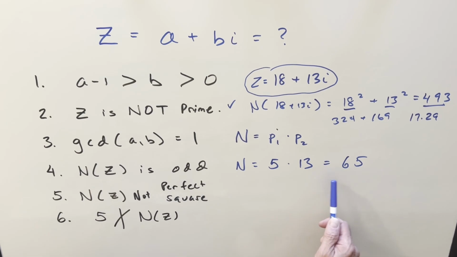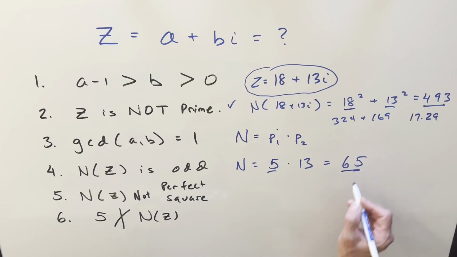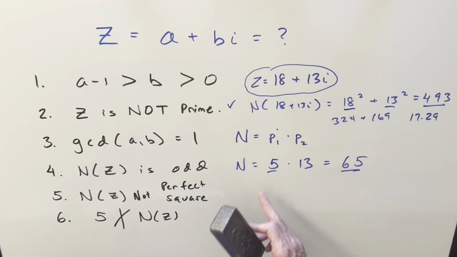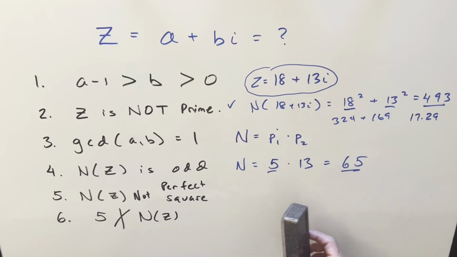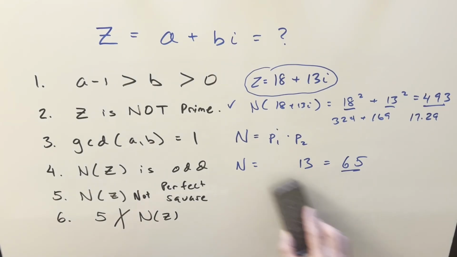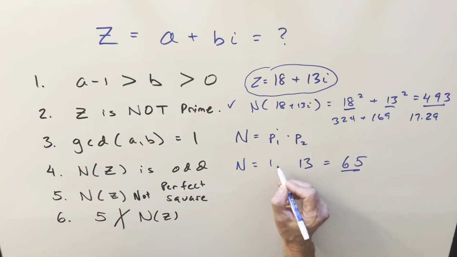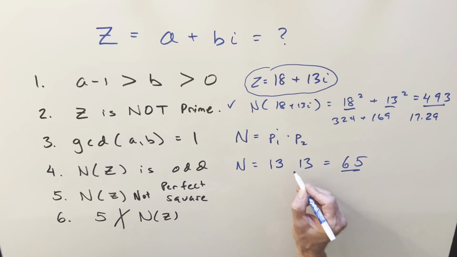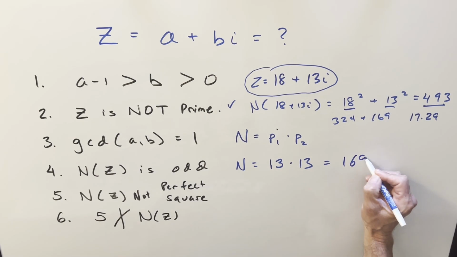Of course, that right away violates rule number 6 here. We can't involve a 5 because then we create a norm that's divisible by 5. We go to 29, which is 1 mod 4. We go to 17. We're trying to minimize it, right? So we want to see if we can get something small. We can't have 5 and there's nothing else, so 13 is the lowest prime we can use. So the lowest possible number we could get would be 13 times 13, 13 squared, 169.